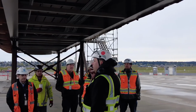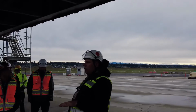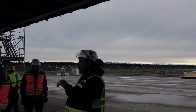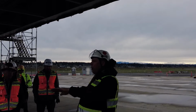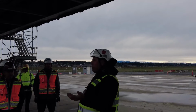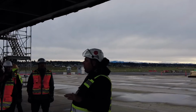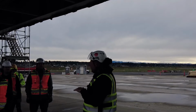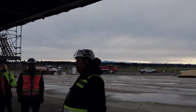There's a diagram that probably needs to be updated, but KPFF has put that together so you know where you are in the airport and where you would have to use a spreader or not. If you're on a mezzanine or anywhere in the western expansion, that slab is strong enough that you don't have to. If you're in the existing part of the building, you have to be a little more careful about where you go. But as of right now, we don't have any zones where you can't use it. It's really just, do I need a spreader or not?